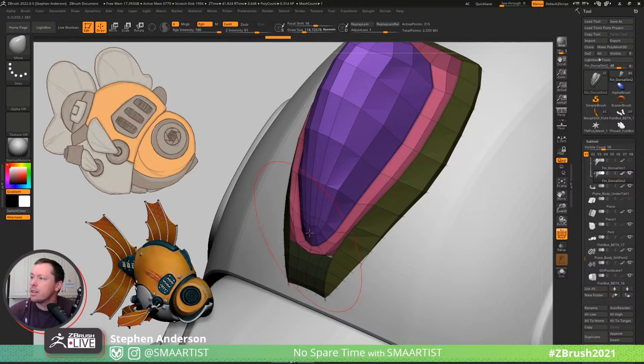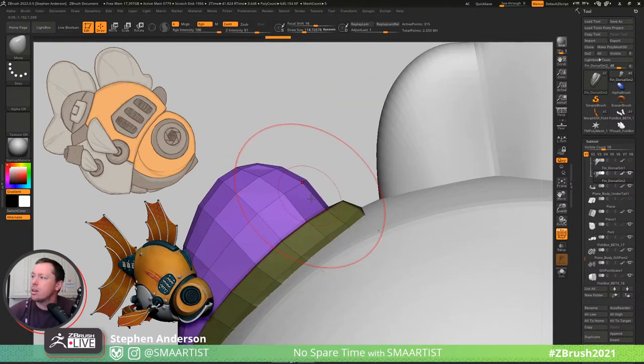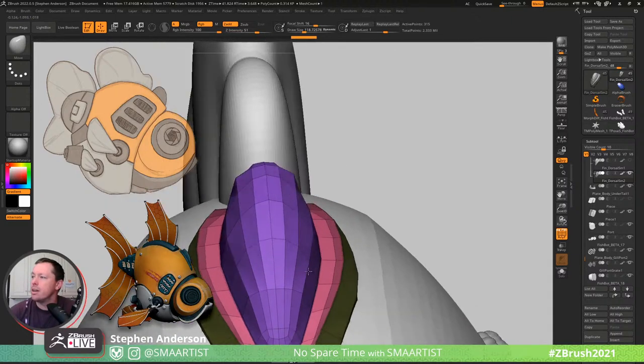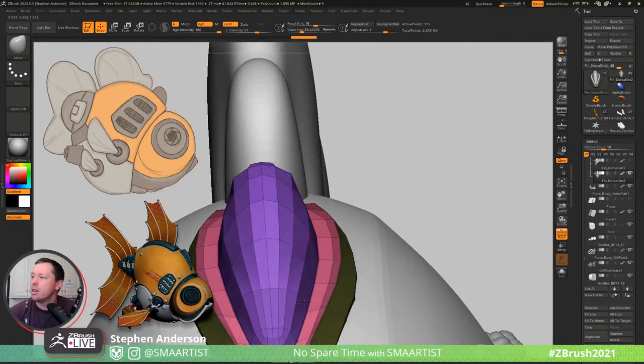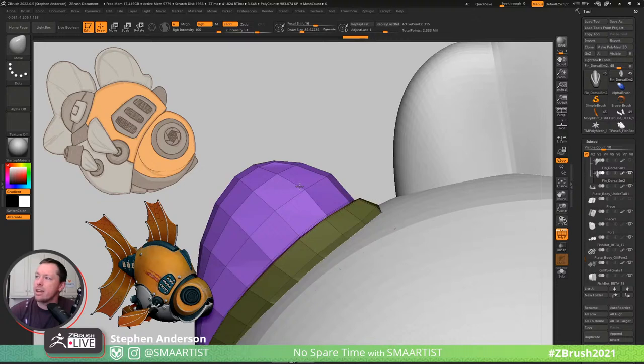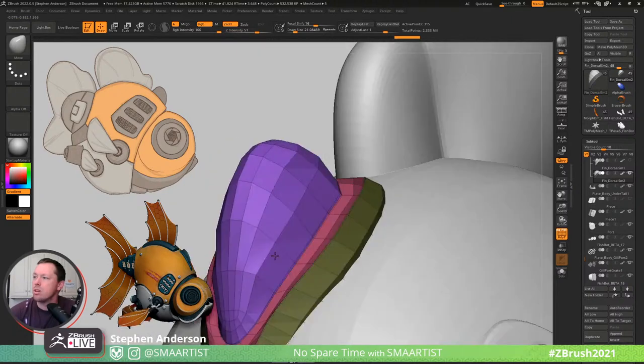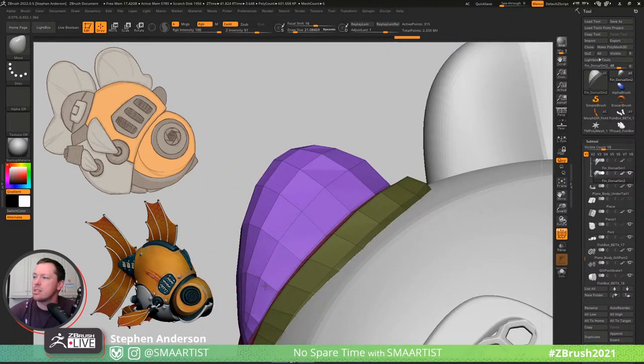Put this about right there, I think. Put that about right there. I'm trying to fix some of these inconsistencies with the shape. You can see right here, where this edge is coming down, it's not quite right. It's close. And this one right here needs to change flow just a little bit.